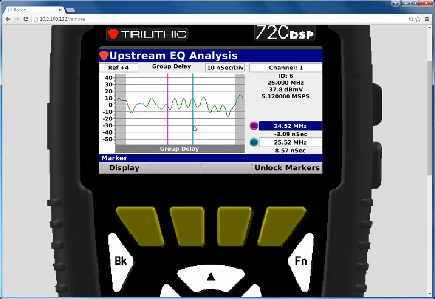So basically, you've got a delay between the first marker and the second marker, measured in nanoseconds. Right now, I'm in this channel, I'm at 24.52 and 25.52, and the difference between these two would be your group delay.